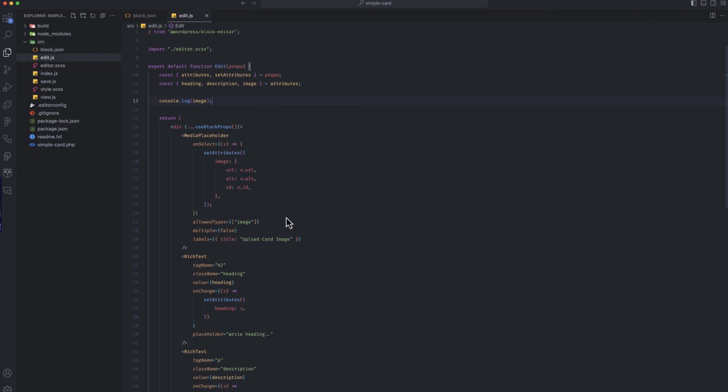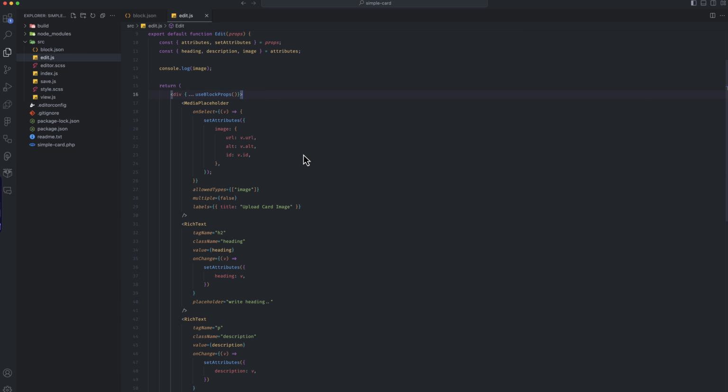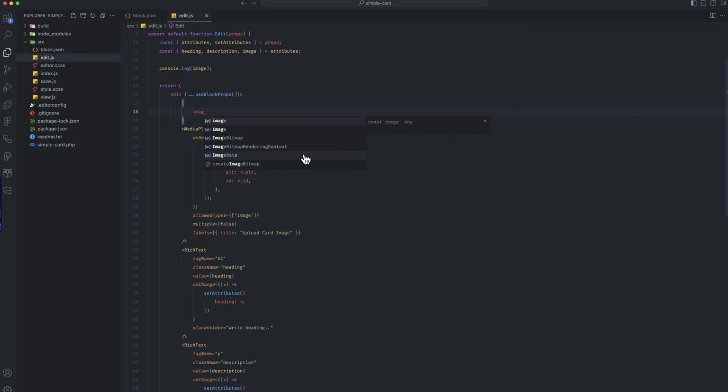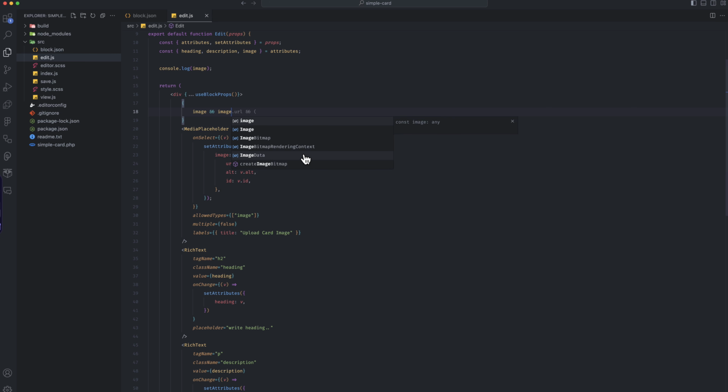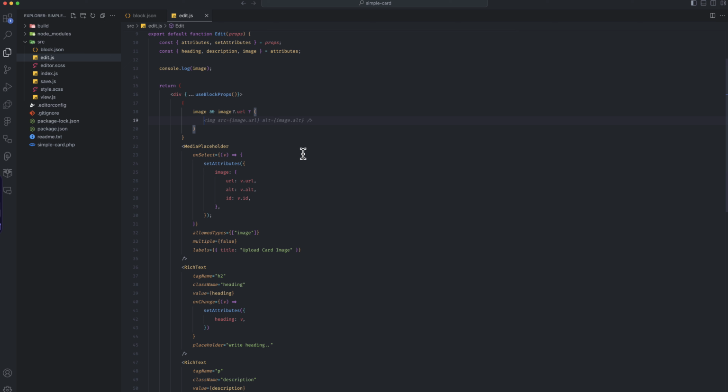So we can pass a condition here. For example, we will check if we have an image, and if we have the image URL, then we will make it visible. I mean, we'll use our image tag so that our image can be visible here.